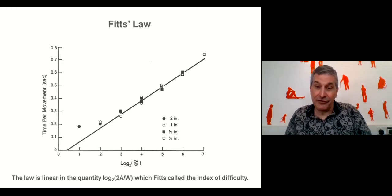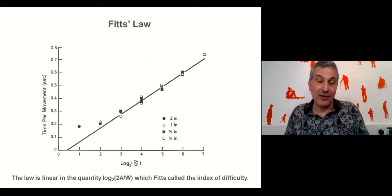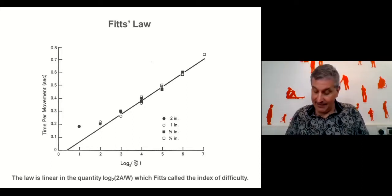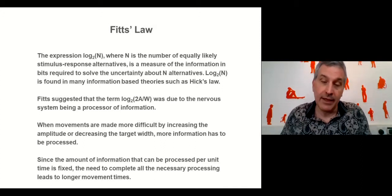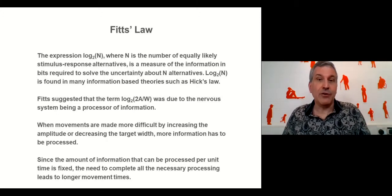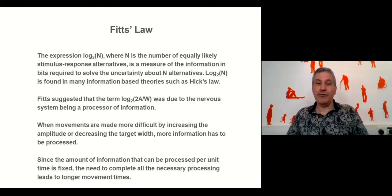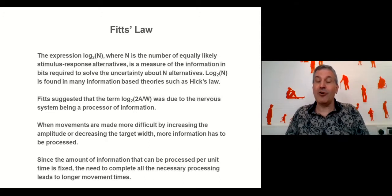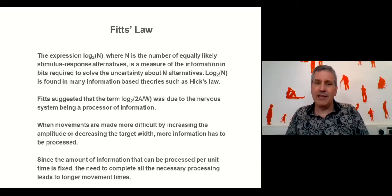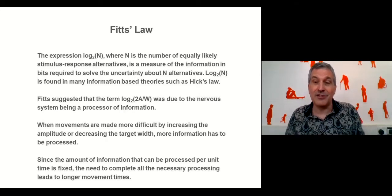Looks a lot like a straight line. Therefore, this thing of what's inside the logarithm and the logarithm to the base 2 is capturing something fundamental about how long it's taking to do the motion. And what Fitts and his team suggested is, if we look in maths and physics, and we look where logarithms with a base 2 tend to appear and what they tend to be used for, functions or formulas of logarithm base 2 of some number you're using, some value of n, they tend to be in all those equations and all those laws and all those measurements, which are about information, like with the digital computer.